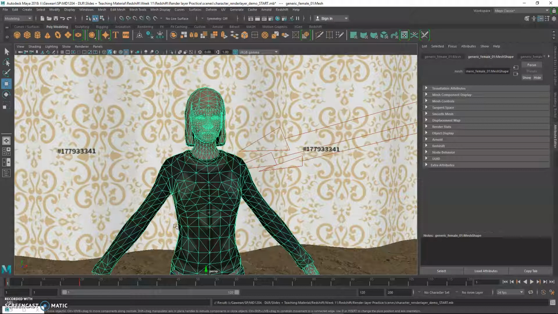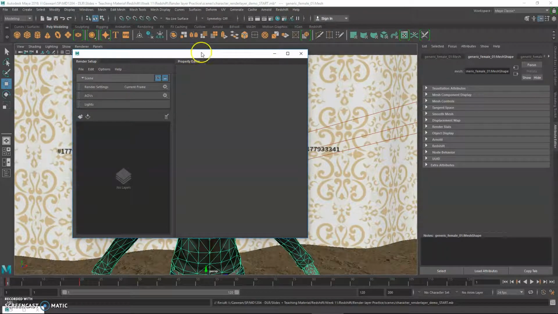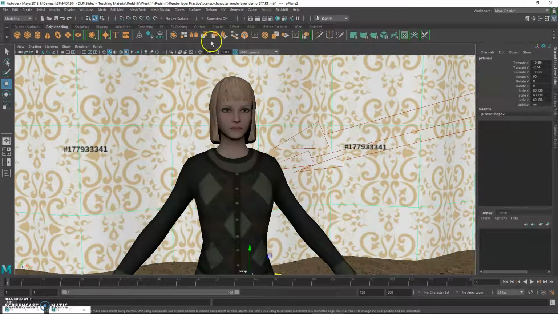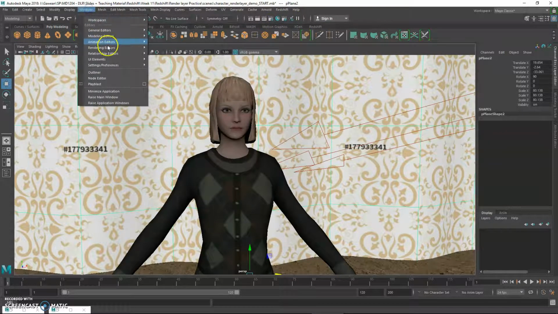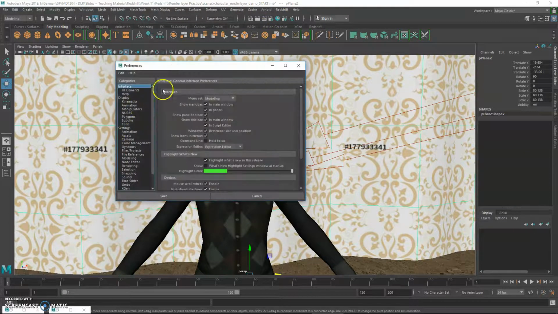Now, when you want to use render layer, there are two different types. You have the new type, which is right here. This is the new render layer setup, but I don't use this method. I prefer to use the old legacy render layer. It's okay to use this one. Feel free, and I encourage you to try using the new render layer system. But in this case, I'm still comfortable using the old one, so I need to load the old legacy, because you have to choose one or the other.